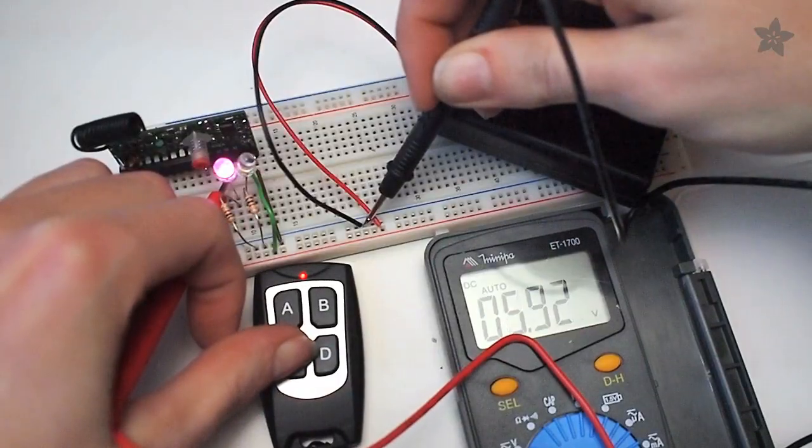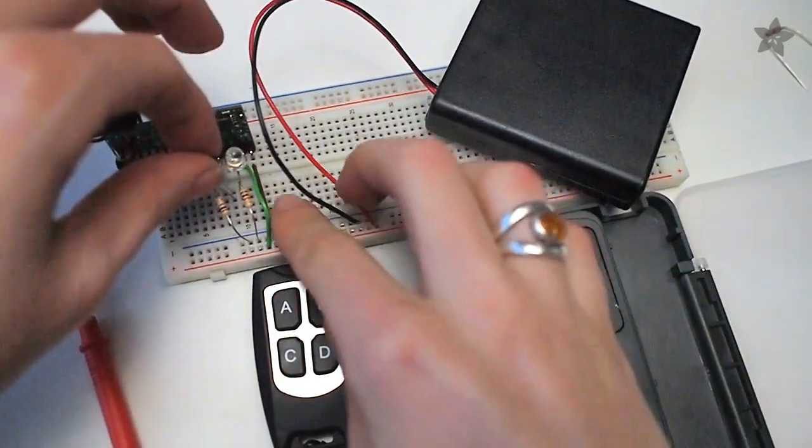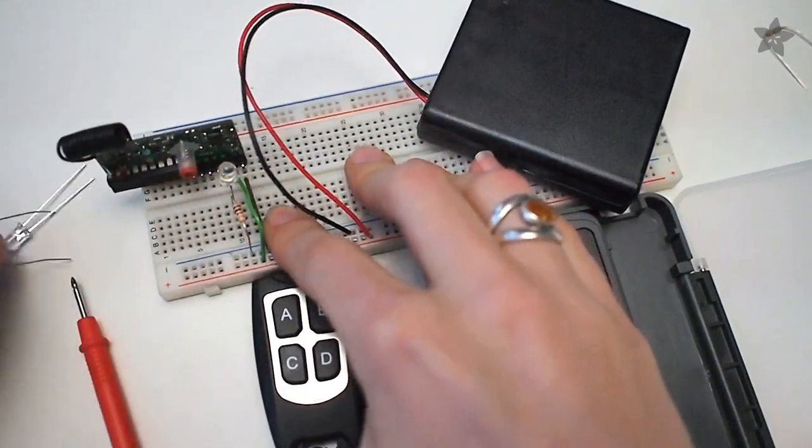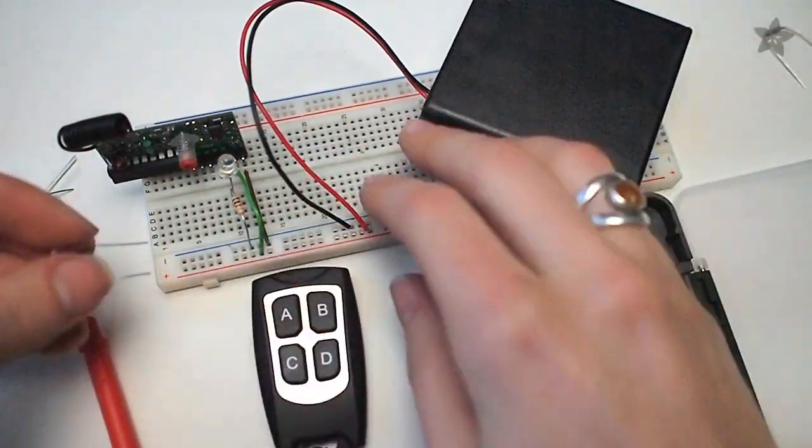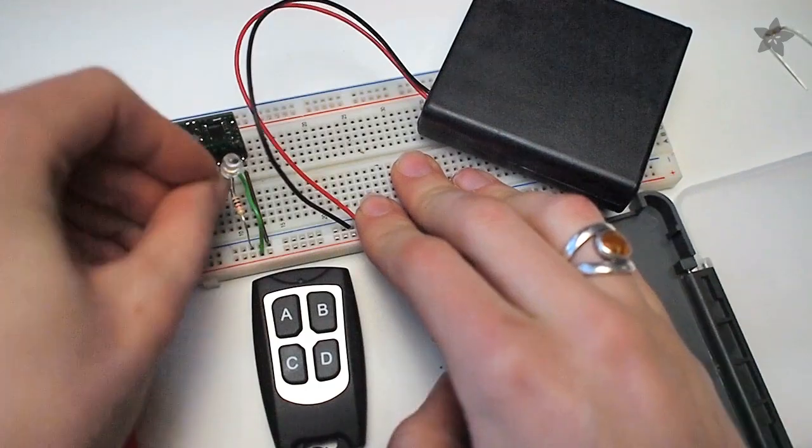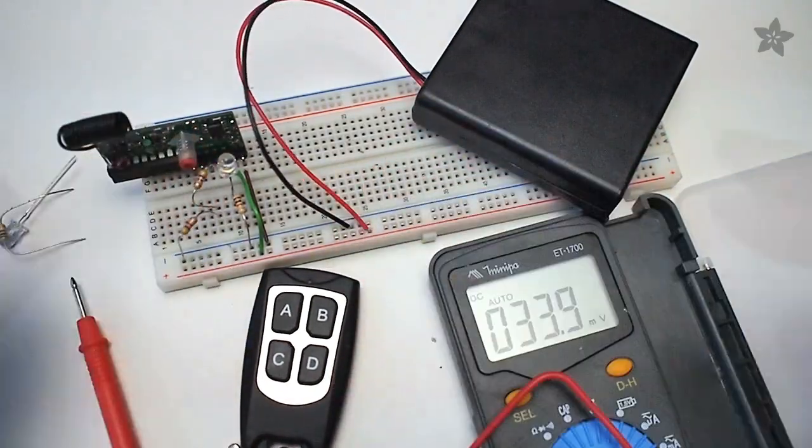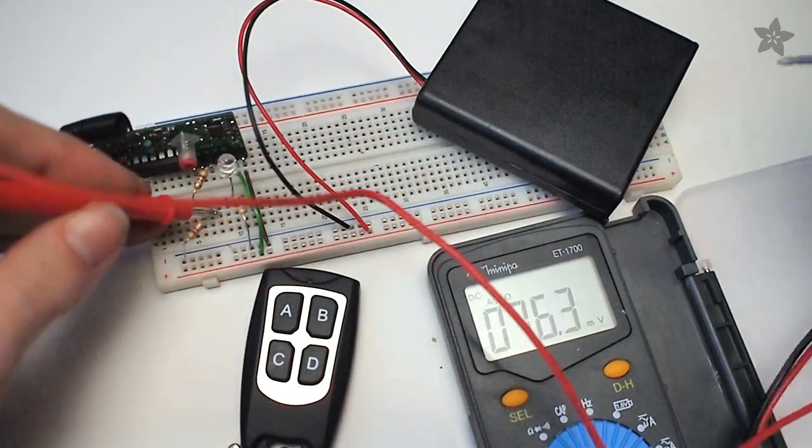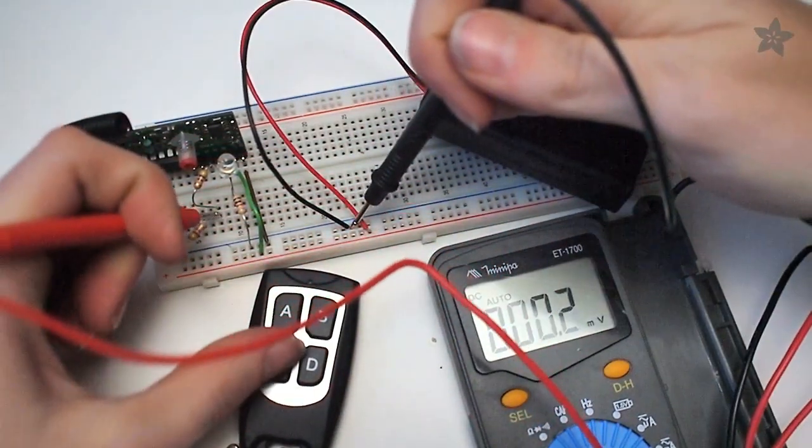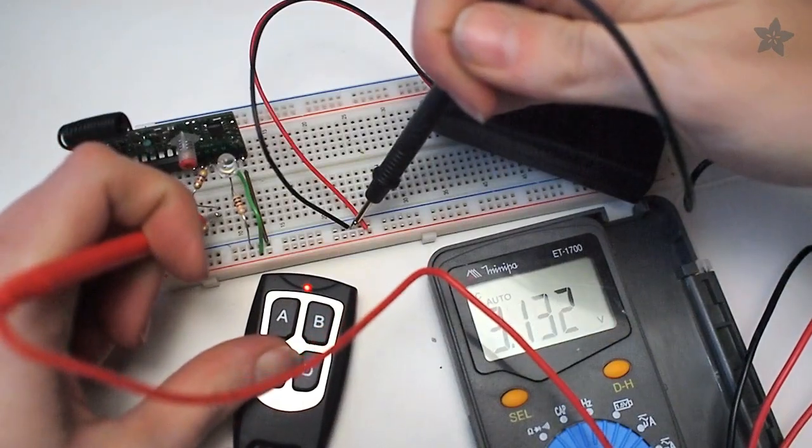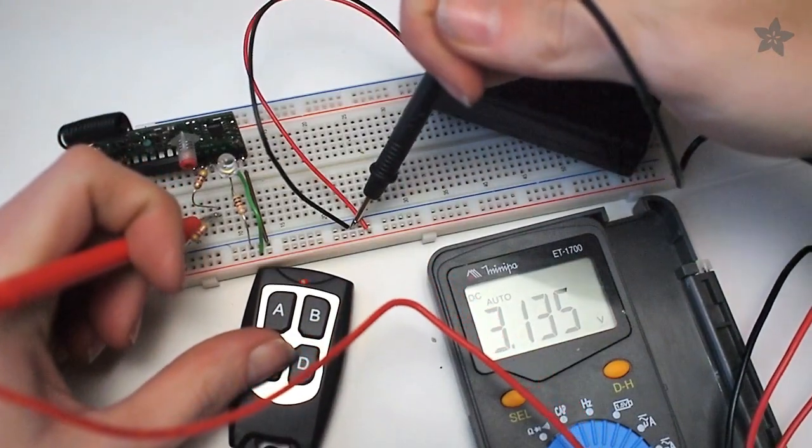This RF module operates at 5 volts, so we'll build a simple voltage divider with two 4.7K ohm resistors. Just put one of them from the output pin of the RF module to another pin in your breadboard and then another one to ground and then measure the voltage at the junction of the two resistors. And we'll see we get a much more manageable 3 volts that will trigger the digital I/O on the Flora.